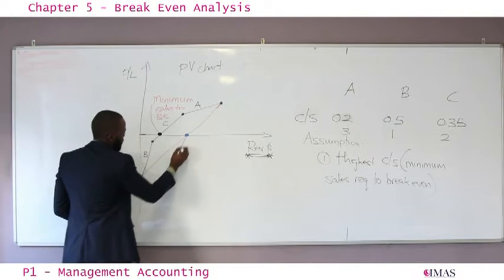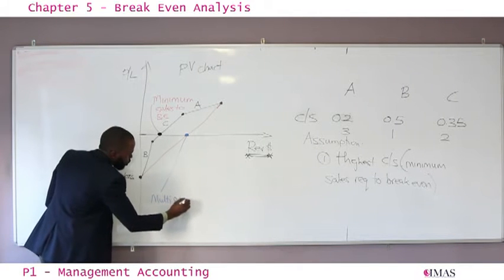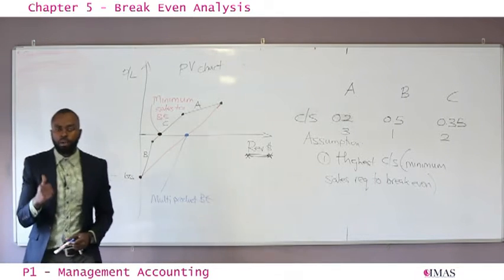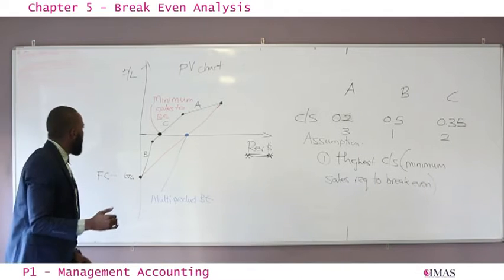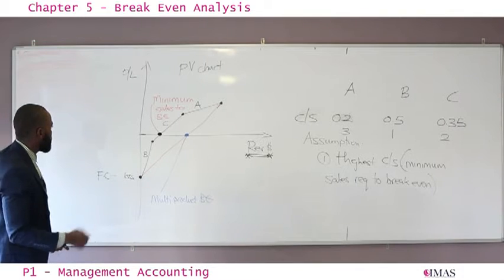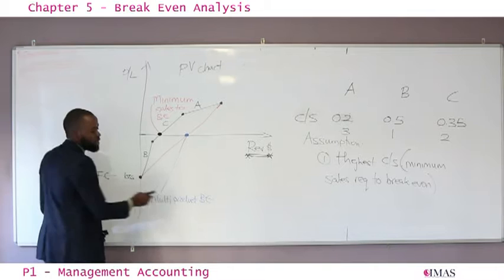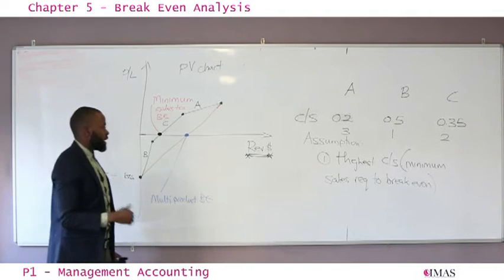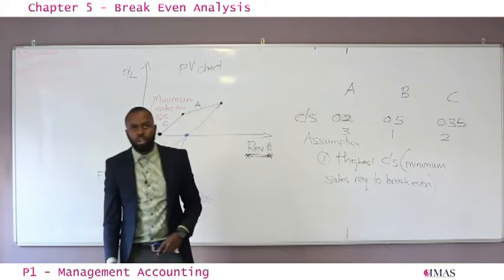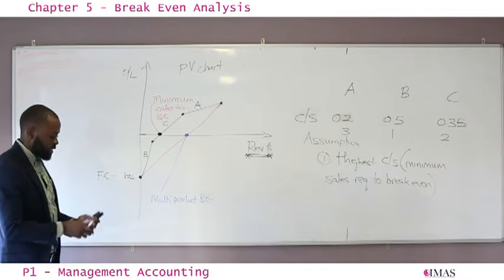Now this break-even point, we call it the multi-product break-even point, because we make an assumption that if we stick to the standard, if we sell according to the predetermined mix and it's always constant, this would be the break-even point. But this is not realistic because our assumption is not correct. Then we made another assumption, that we start by selling the product with the highest contribution to sales ratio. This assumption again is not realistic, but we'll come to why we're making these assumptions.